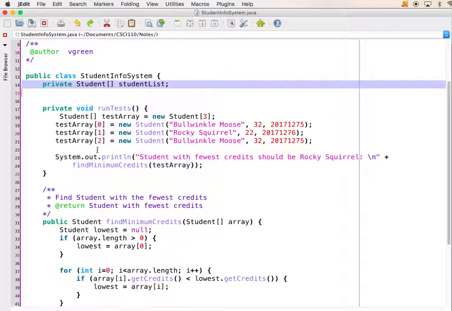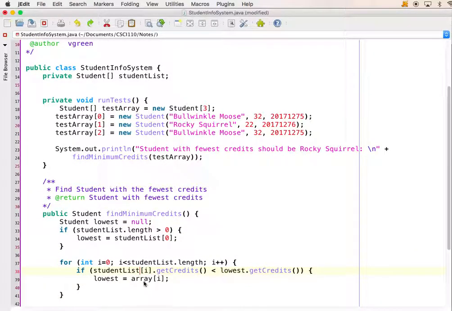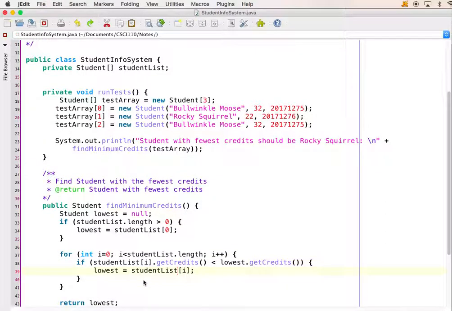Therefore, instead of putting local arrays and passing arrays around, now that I am getting a little bit more familiar with writing classes, I am going to use my special array that is around for my whole lifetime, student list, wherever I would have used array before. I'm resting easy on this account because, you'll see, I show you the other way, sort of the old way to do it in the lab, but this is a better idea.